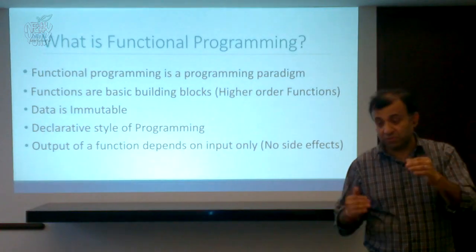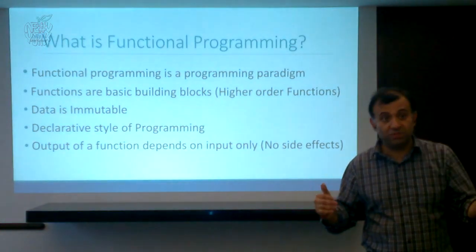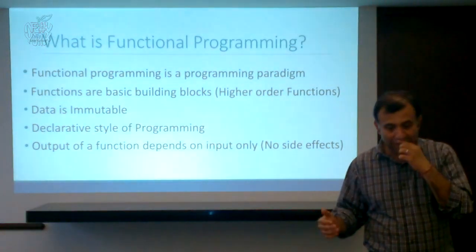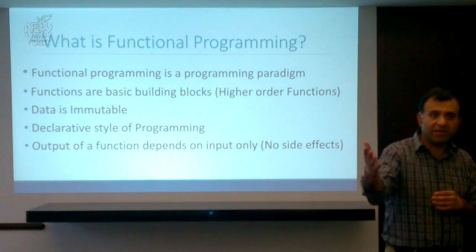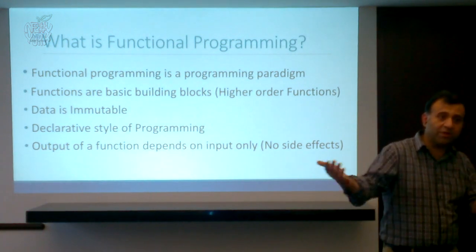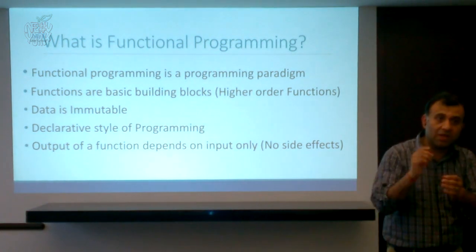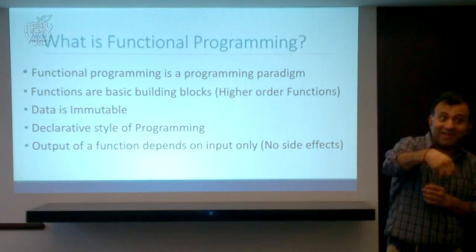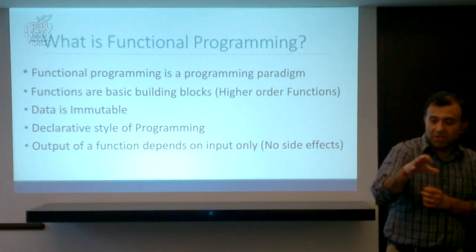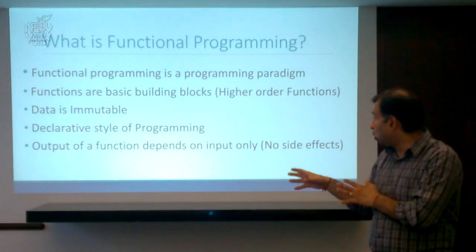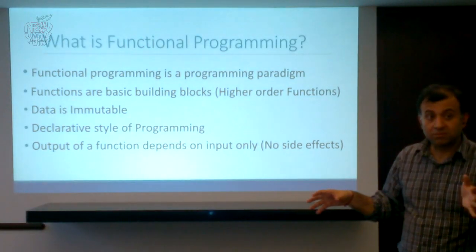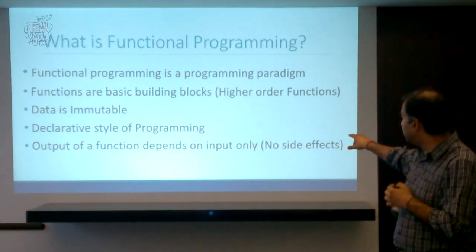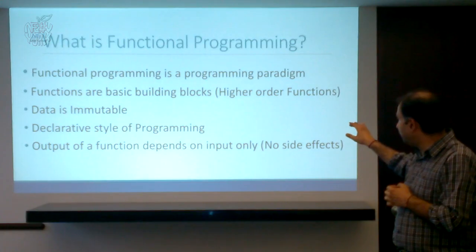Now in C++, because you have state that is not visible to you, let's say I have a class that has an internal variable that increments each time you call a function of that class, you actually would have a different value because the internal state is being manipulated. In functional programming, you don't have that concept of state. So that is why it has what is called no side effects.